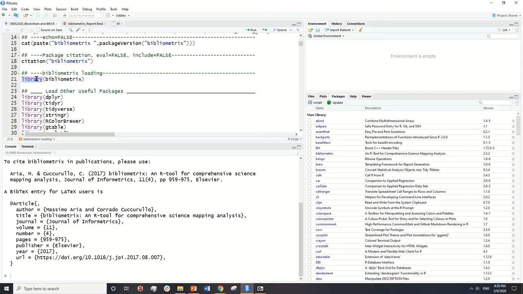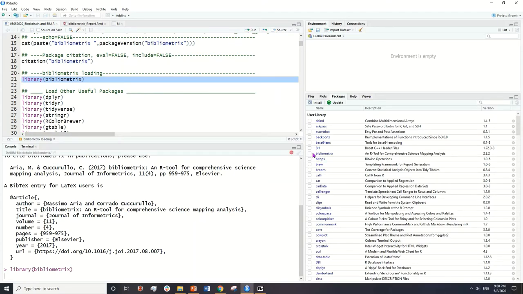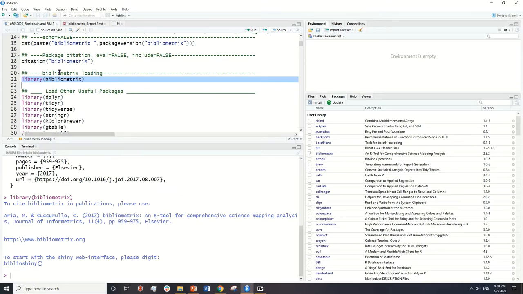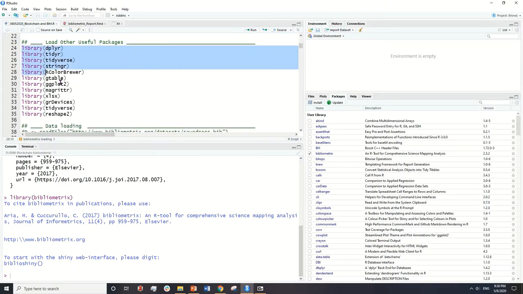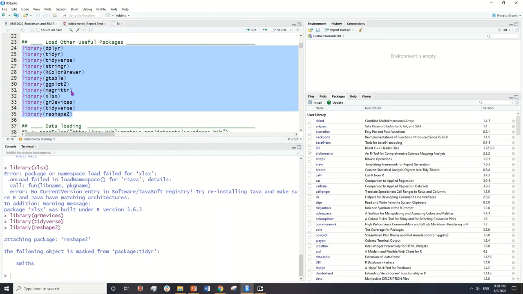And what does this code do? So library is when you have already installed a package inside RStudio. However, when you install the package, it's not loaded every time. You can have thousands of packages, and every time you need a package, you have to load it separately inside the environment. So with library, you either run it or you just tick this box and the package is loaded. Yes, these are extra packages that I'm going to load because I know that later I will use them in the coding.